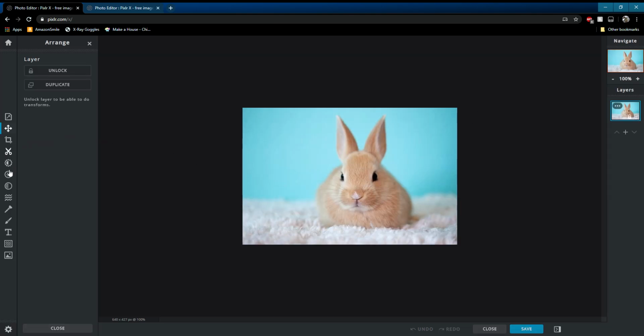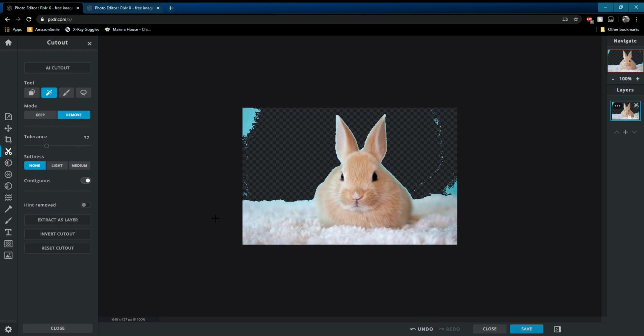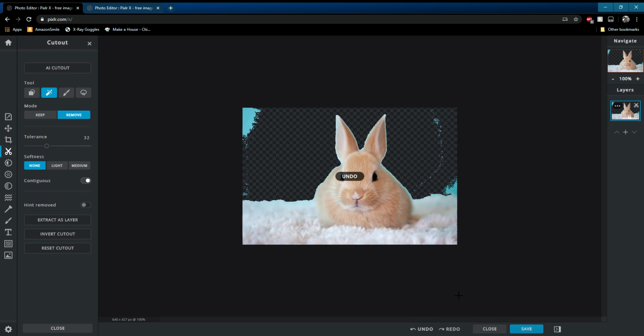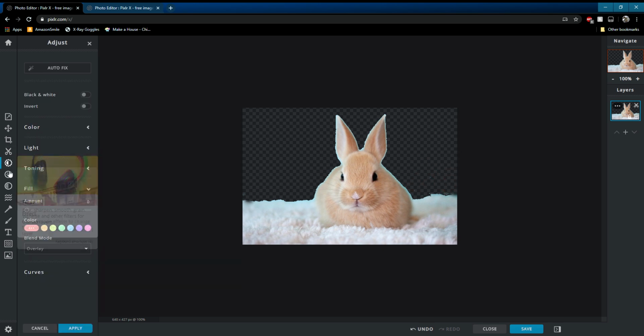Example of using the cutout tools. See, it makes it much easier. You've got to watch it. See, some things share certain colors, so it's not a perfect one. Sometimes you have to rely on doing the draw cutout like this to get the rest out. And then I can use the drawing tool.